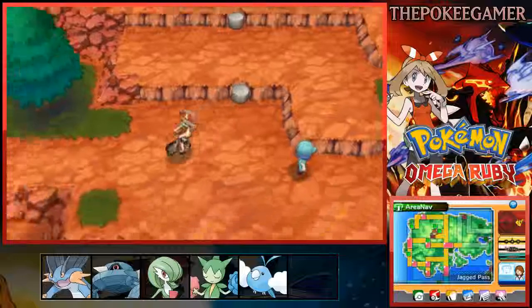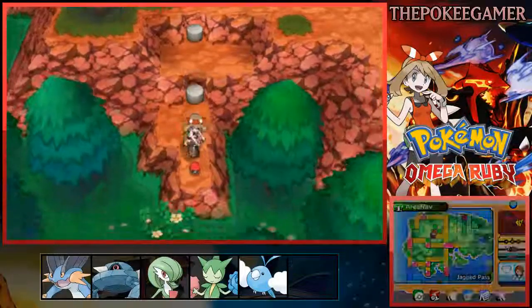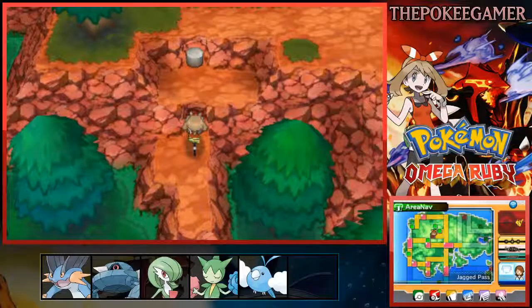In the last episode we kind of took on Team Magma on top of Mount Chimney. I think that's the name. Anyways, we did that and then we got started on the Jagged Pass, and we're going to be finishing that up today.